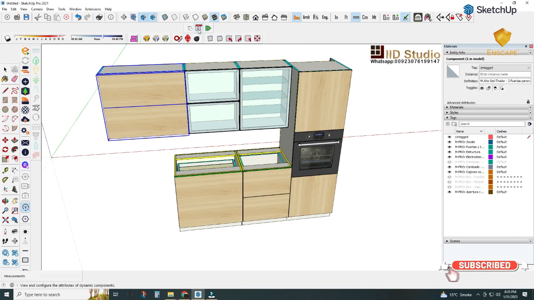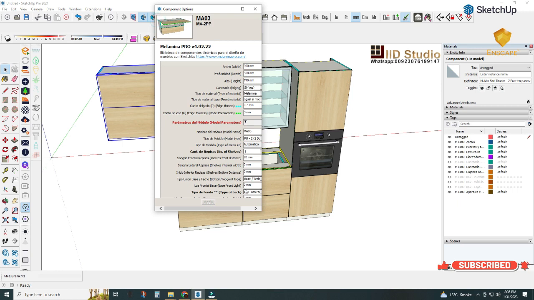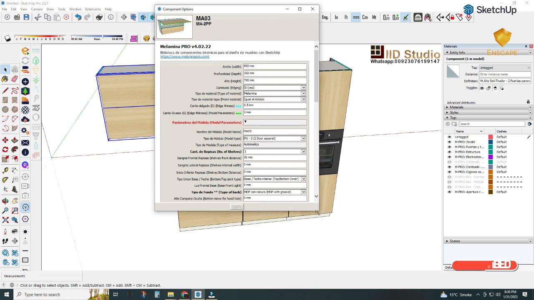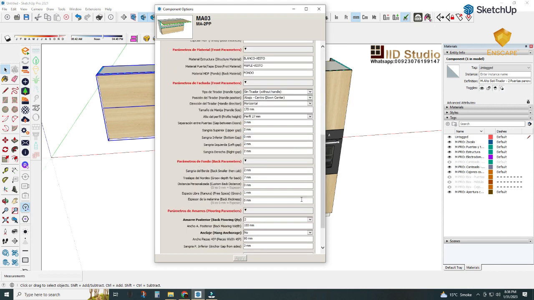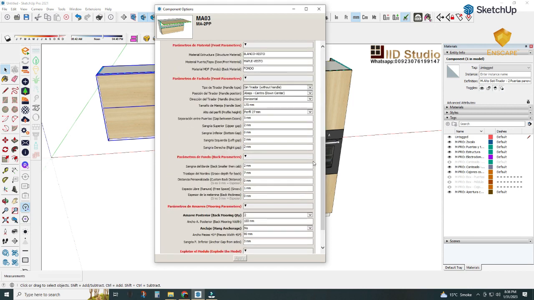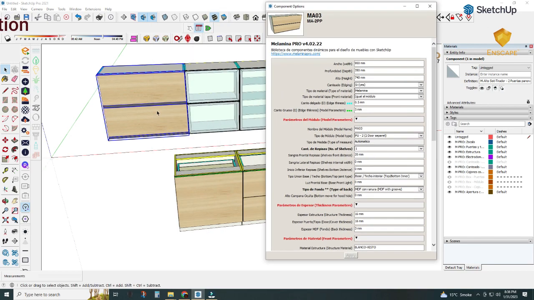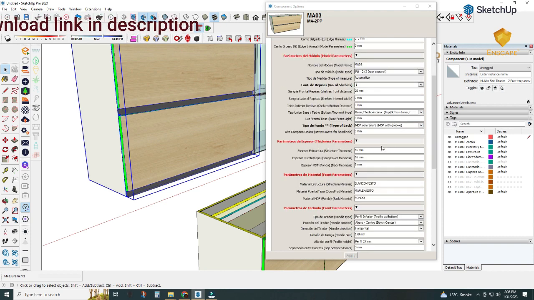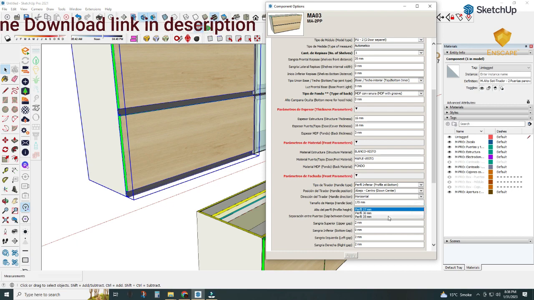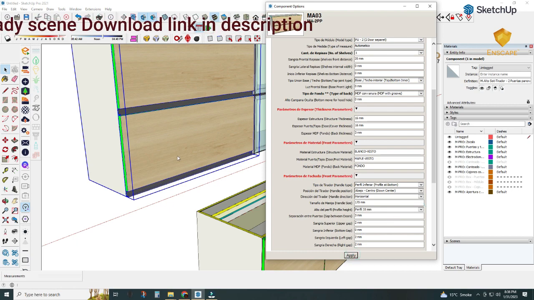Let's suppose we change the handle type because I like the profile handle at bottom for the upper cab, and now you see, and the handle height should be 3.5 mm.